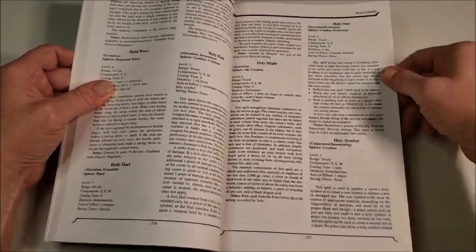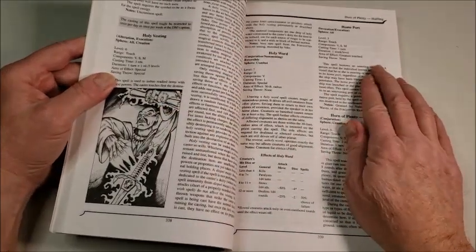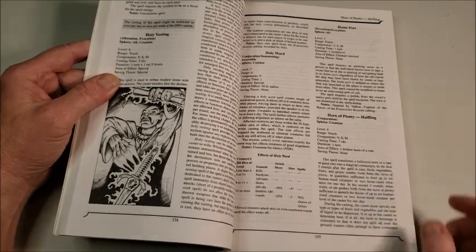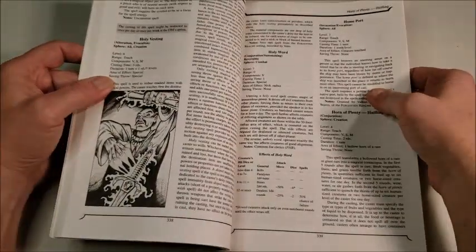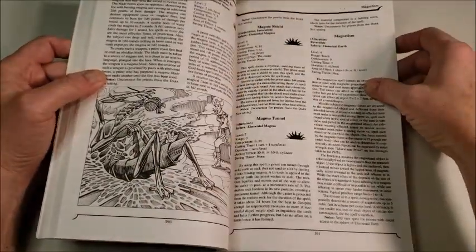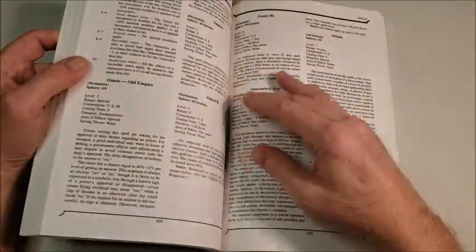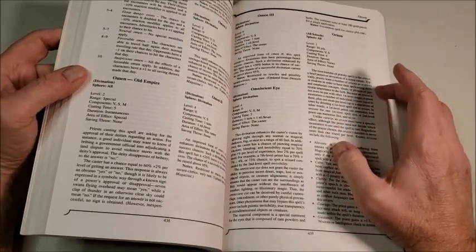So just some more. Holy symbol: when you prepare a new holy symbol, your casting could be restricted to once a day per the DM's option, or once per week. You don't want a guy having 50 holy symbols around on his person, but I don't know. It's just interesting. Holy Word, one of my favorite spells in all of AD&D. And Magnetism, Magma Tunnel. There are some good ones in here. You really have to spend some time with these books to really squeeze the most you can out of your cleric spells. Now we come to Orisons.